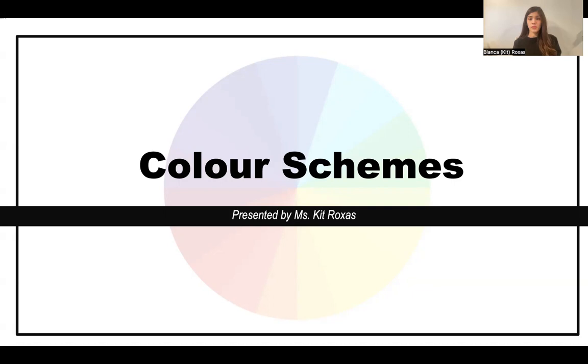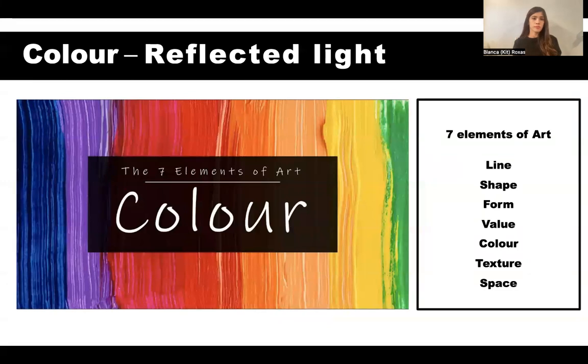All right, so I am assuming that you already have your device with you. Then let me start with our lesson. First, let us review the 7 elements of art. Again, we have 7 elements: line, shape, form, value, color, texture, and space. I'm not sure if you remember the meaning of all these elements, but on your initial ideas artwork, you are applying line, shape, form, and value, for some of you. And then of course, space, the illusion of space, because you have your perspective drawing.